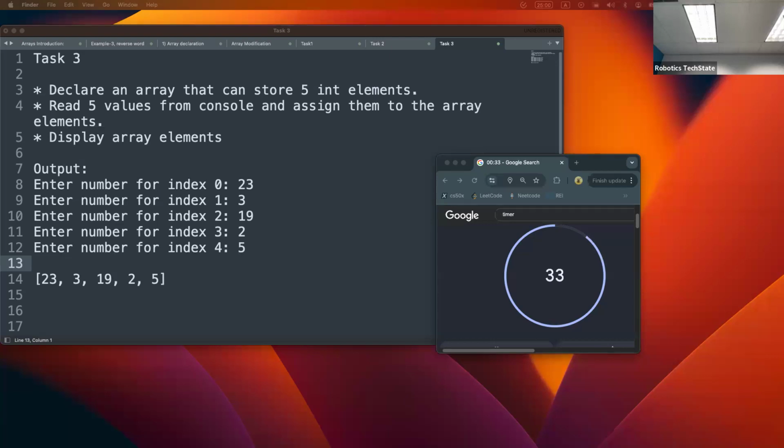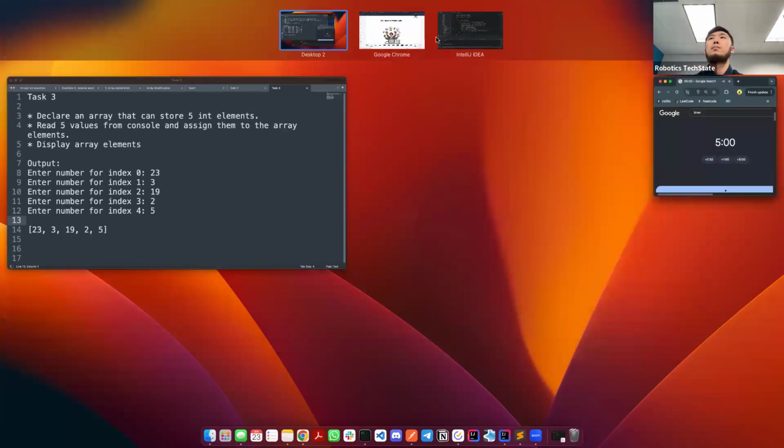Yeah, there it says read 5 values from console. All right. So let me do it this way.